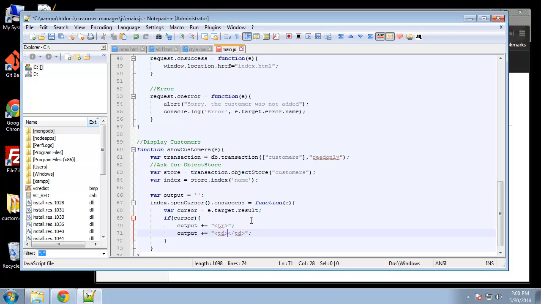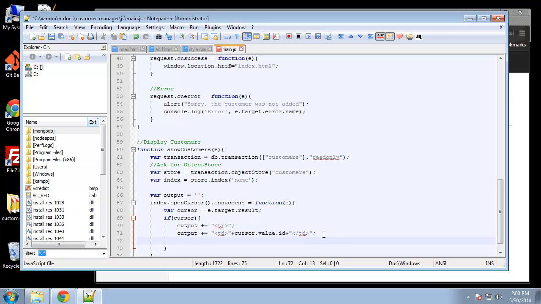The first td is going to be the ID. Now to get this, we want to concatenate. So we're going to use the cursor variable. We're going to say cursor.value and then .whatever field you want. So we could do name, email, or ID. We want the ID for the first column.